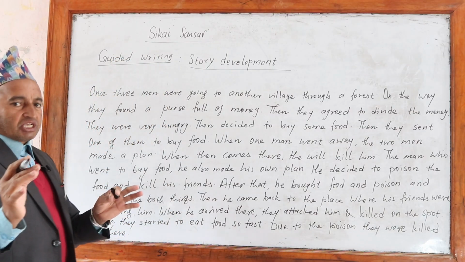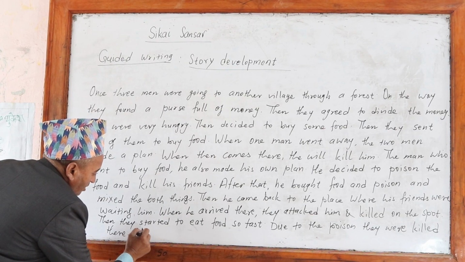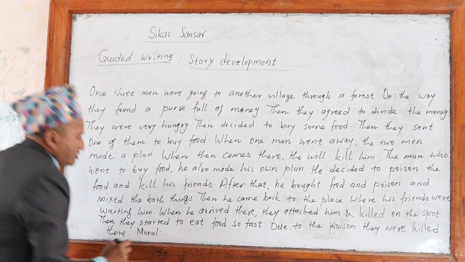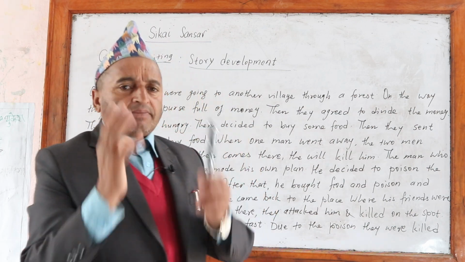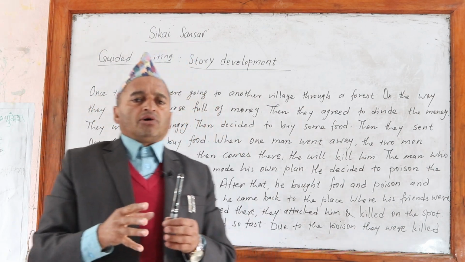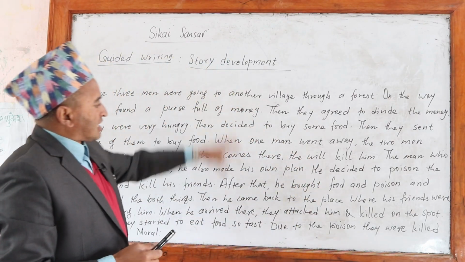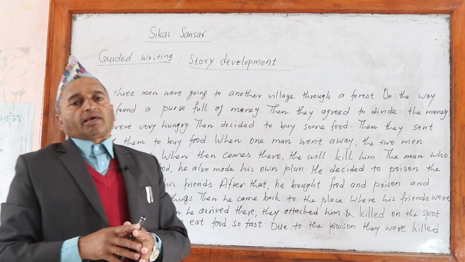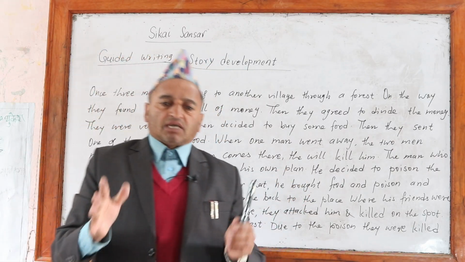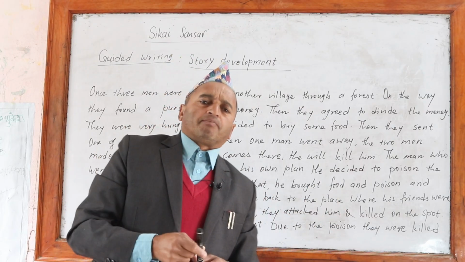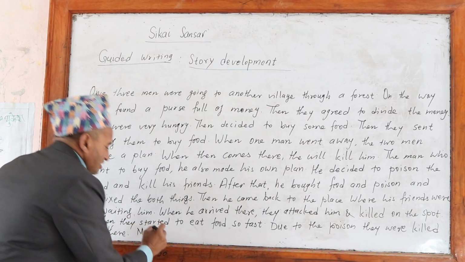Okay, at the end of the story, we have to supply the moral. We have to think seriously, and we can find ready-made morals as well. But it is not necessary to remember the ready-made moral. We can make it ourselves. So on the basis of this very story, what can we guess? We shouldn't betray others. We shouldn't disbelieve others. We can make a very simple moral. So we can write the moral here like this.